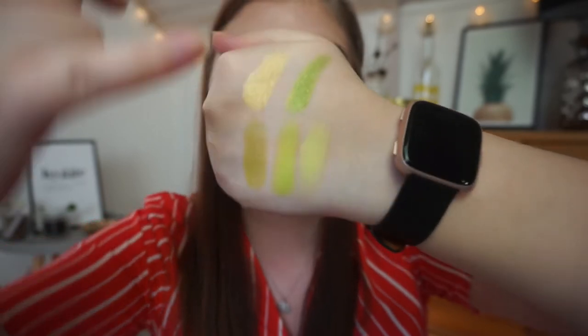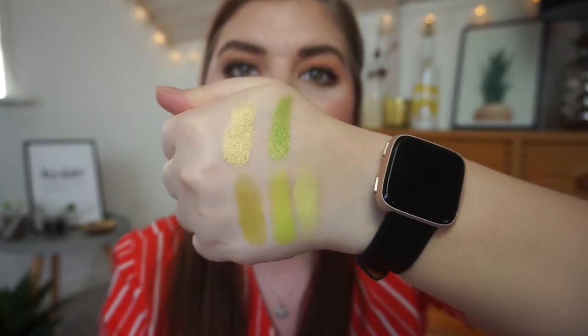Then I have the Angelica and Divina collab with some stunning shadows I actually haven't used on my eyes yet. I'm going to swatch the one called 'Martini' — and if you know Angelica, you know she loves a lime green, so of course there's one in this collab. Compared to the W7 one it is definitely more lime green and more green. It's absolutely stunning — I love it.